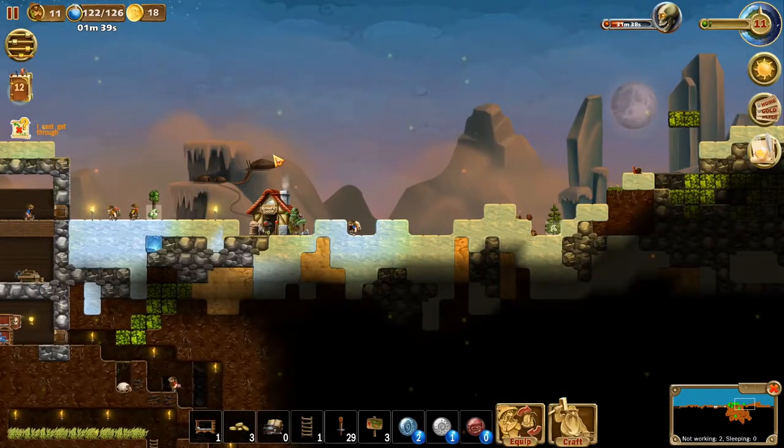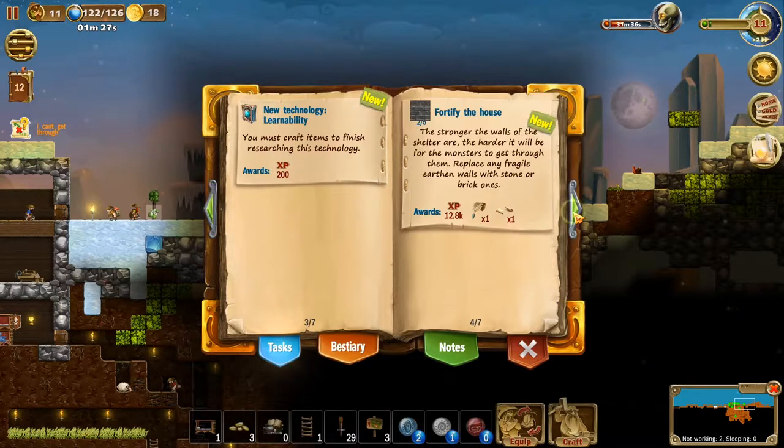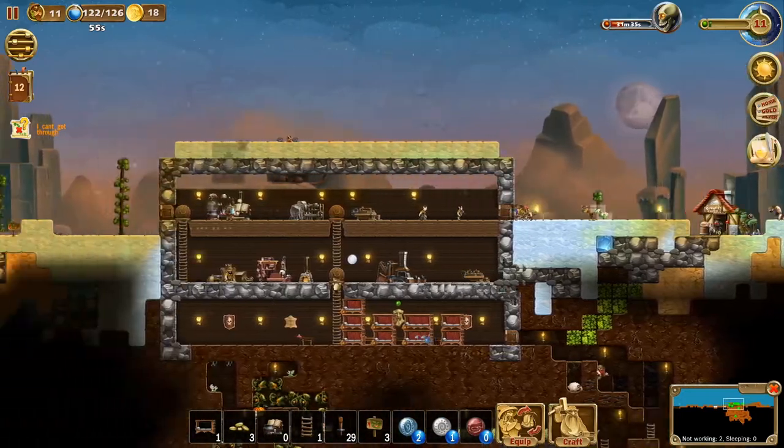I do want to take a look in tasks and also another thing that I saw. What do we have here? Complete that, complete this, complete that. Fortify the house. The stronger the walls of the shelter are, the harder it will be for the monster to get through them. Replace any fragile earth walls with stone or brick ones. 2 out of 5 in progress. And then we have the technology that I do want to cover in a bit.